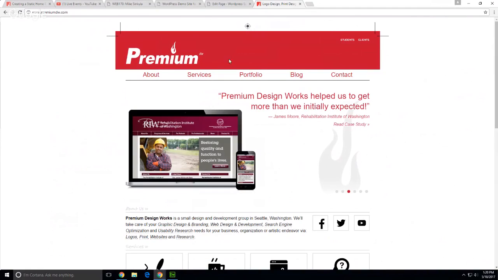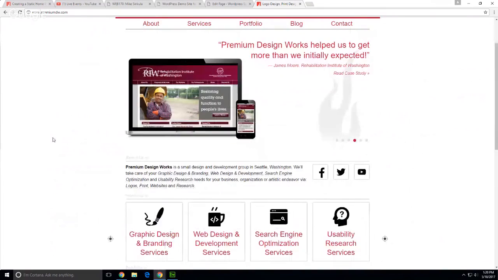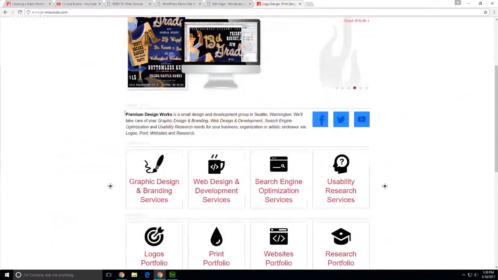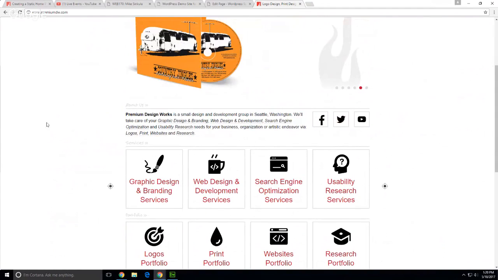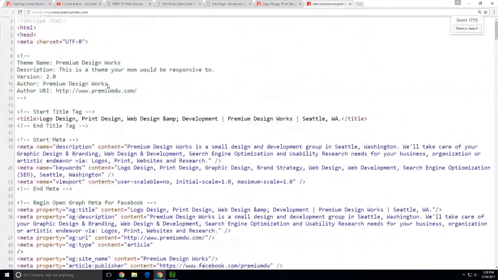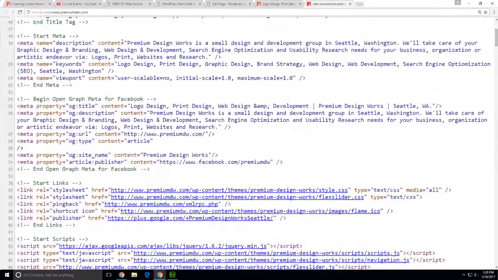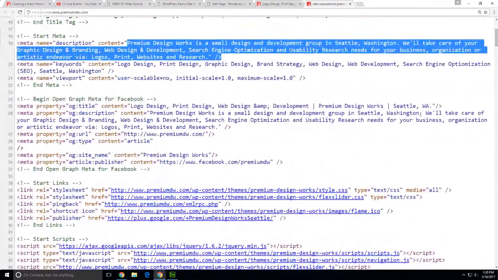So the content that I typically put on the home page is a search engine optimized kind of about us blurb that then doubles as my meta description, okay?